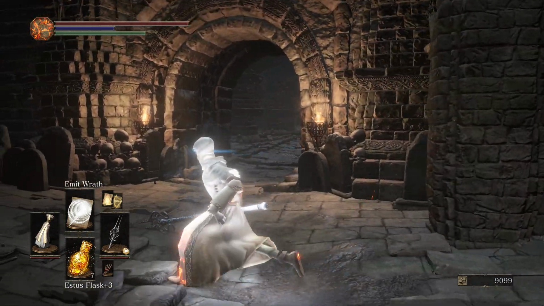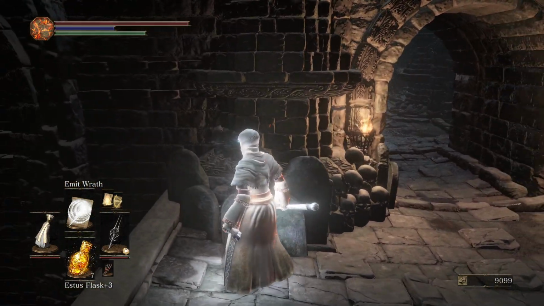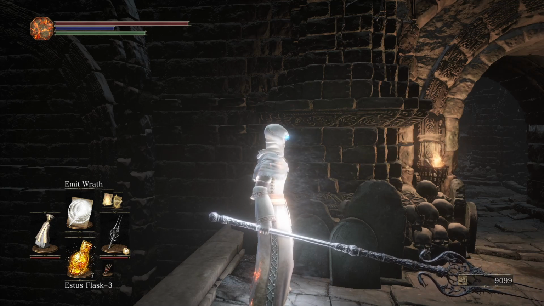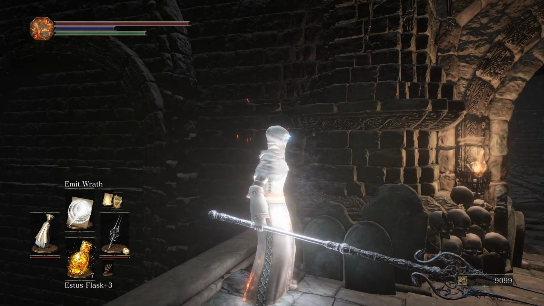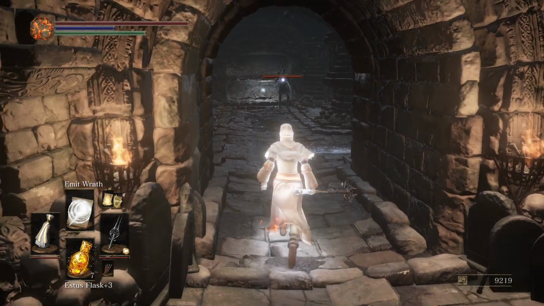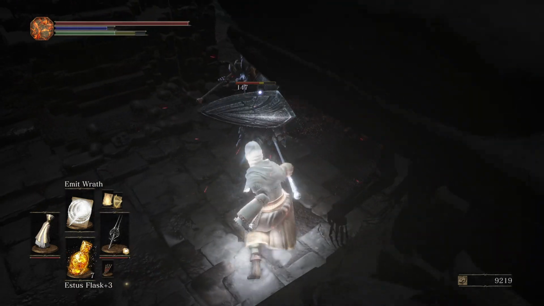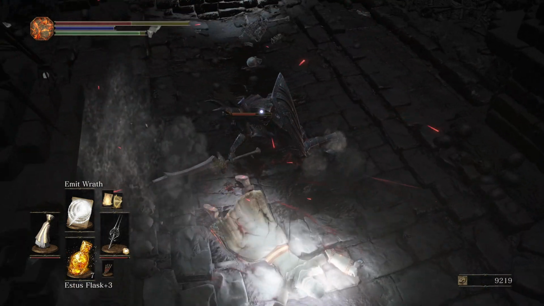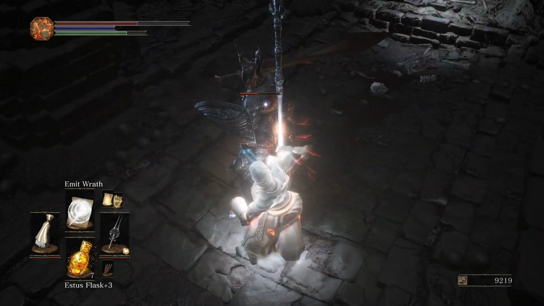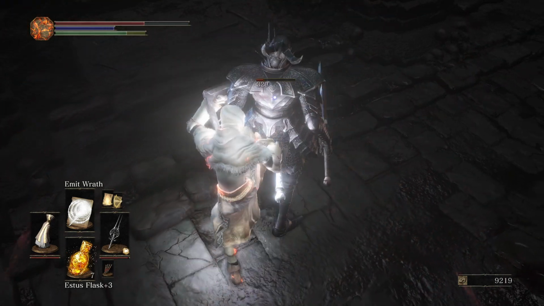Take out skeletons nice and quickly. Maybe just gonna be careful here for the Black Knight. Walk forward, your skeleton will show up. Oh, there goes the Black Knight finally killing him. He whiffed all of his attacks there. And that skeleton will come back, but it won't last very long. Let's emit Wrath. That did pretty good damage. Let's get the backstab. There we go.